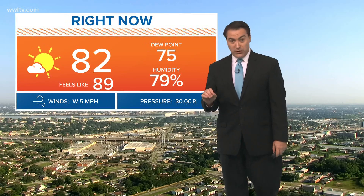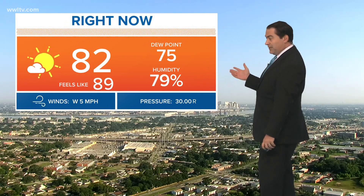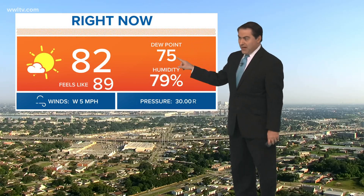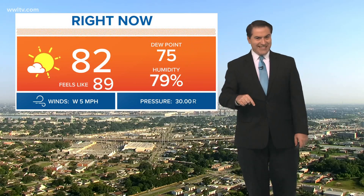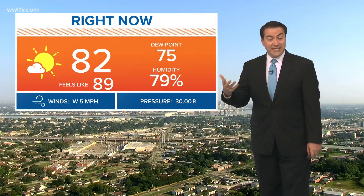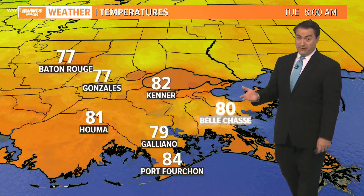However, it's not going to be near as humid as we usually see right now. It's pretty muggy, but that'll change later this afternoon. It's 82 degrees, feels like 89 with our dew point there at 75, but that number is actually going to fall down into the 60s later this afternoon. So while it's hot, it will not be that ridiculously high humidity as we usually see for the first week of August.